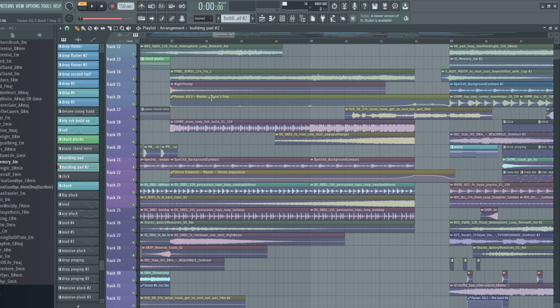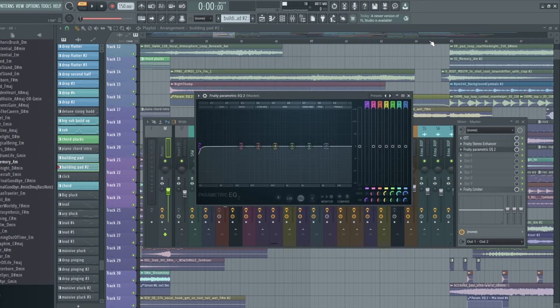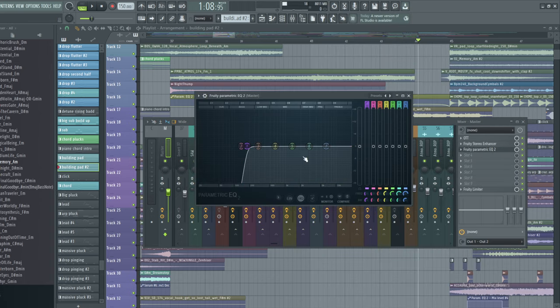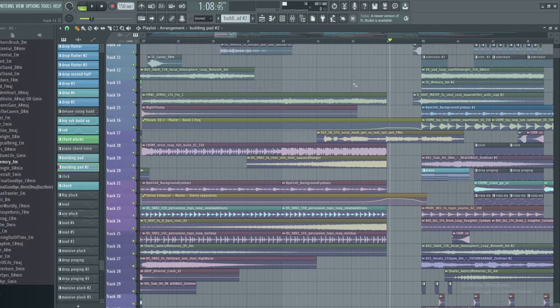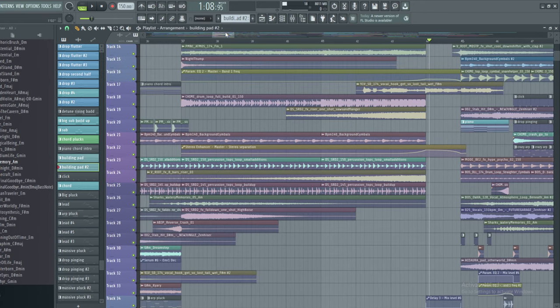And what this is right here is a parametric EQ2 that cuts out the low ends on the master channel. So you can see when we go to bar 44 here, if we go back into that parametric EQ, you can see the low end is now cut at 170 hertz. That just allows all of the sub bass to be removed from the buildup so that it can strike stronger once we actually get to the drop.